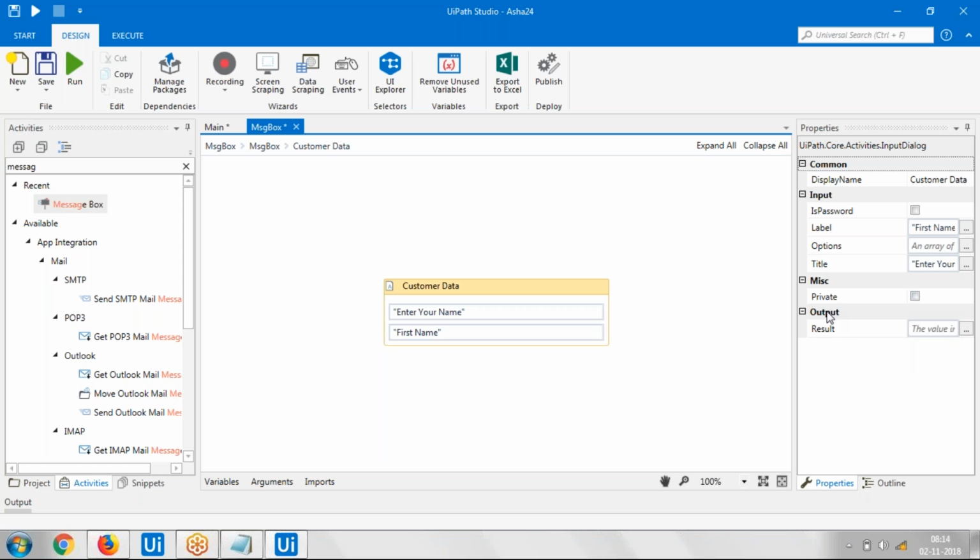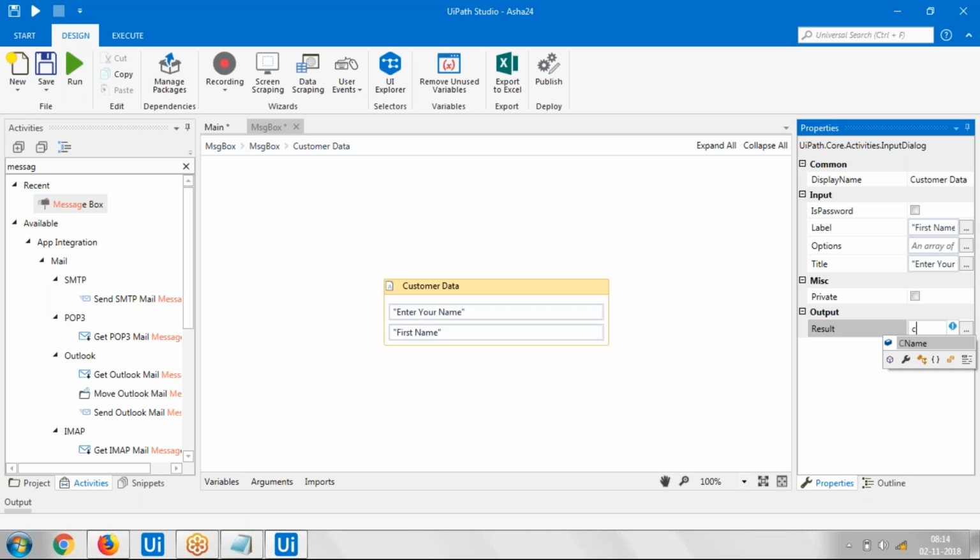So go to output result, just click here and give the name. Just type first letter. So immediately it is displaying CNAME, customer name, whatever the variable which we have created. So this has intelligence. We need not type everything, or copy paste anything.